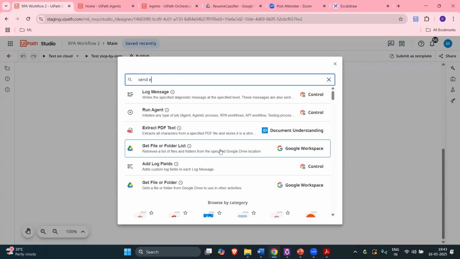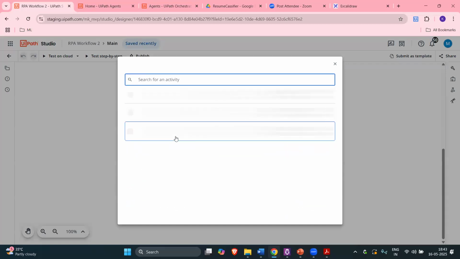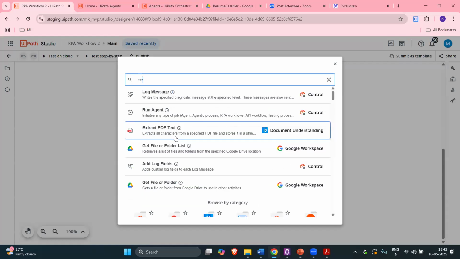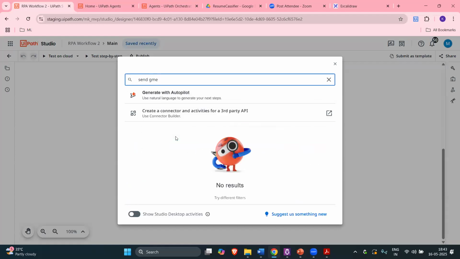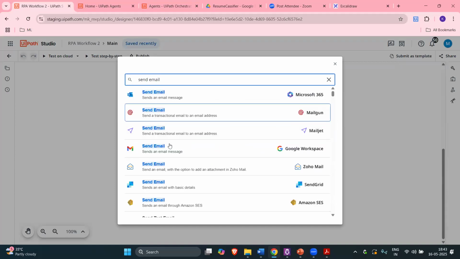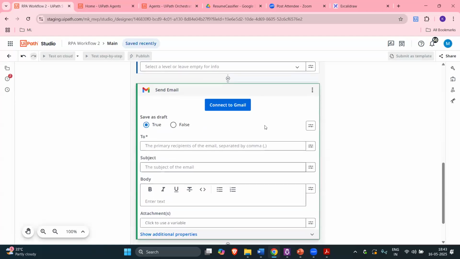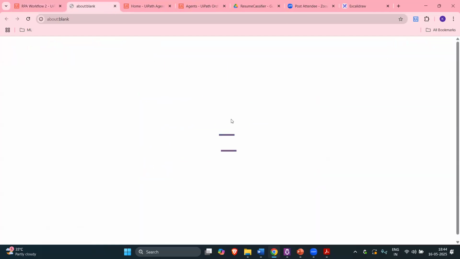Like I can send an email using Gmail. Scroll down, and then you can see an option to directly connect to Gmail.